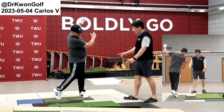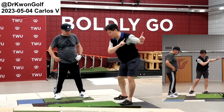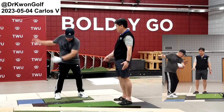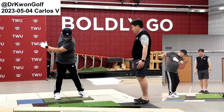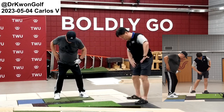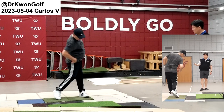In the end, what should happen is the leg action should promote the turn, instead of shifting and then trying to pull. Then it's more of an arm action. Use the leg action and turn. More shift and then standing on the right side. So here, stand tall on this side, stand tall on this side. Stand tall on this side.